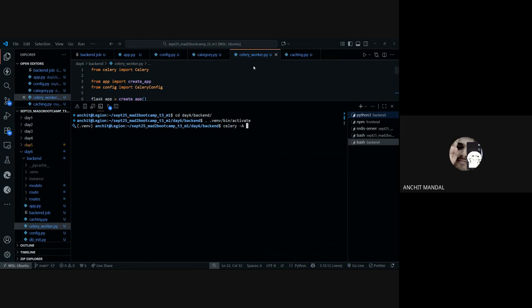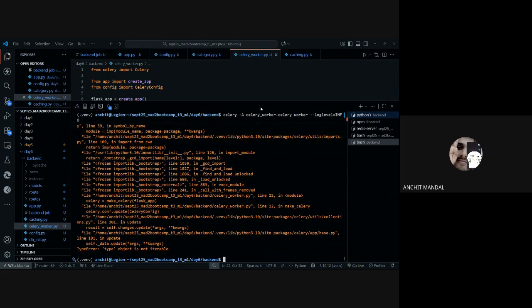Where do I have the Celery configuration? In celery_worker, right? So celery_worker.celery, and after that we will be writing worker with log level to be info.